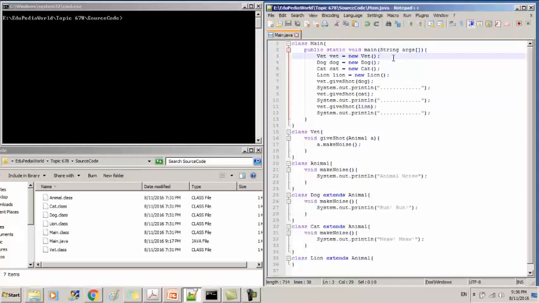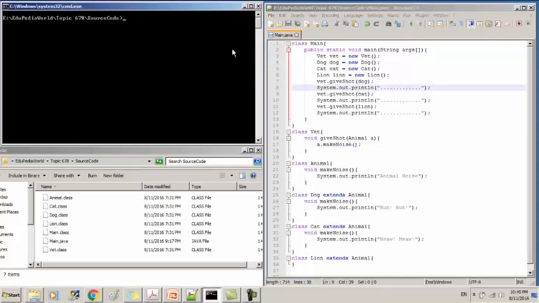In the main method we have a Vet object, Dog object, Cat object and a Lion object. By using the Vet object we are calling the giveShot method. And each time we call the giveShot method, we are passing the arguments Dog, Cat and Lion. And remember, the giveShot method in the Vet class takes the parameter Animal. Now how could you do something like that, passing another type as an argument? Well, that is because the Dog, Cat and Lion classes are all subclasses of the Animal class. Therefore no problem with this kind of argument passing.